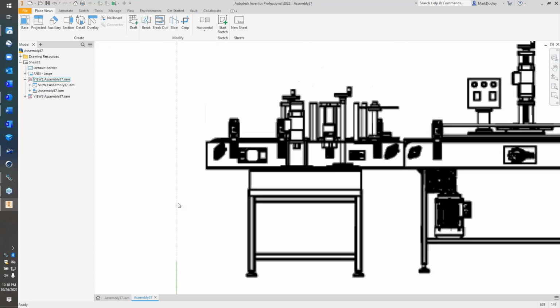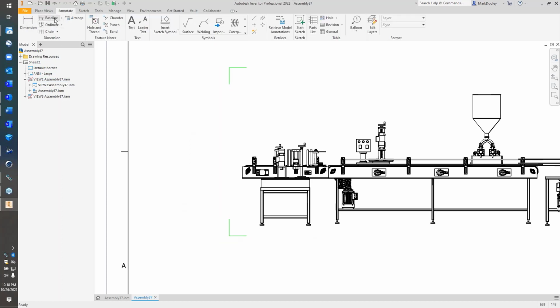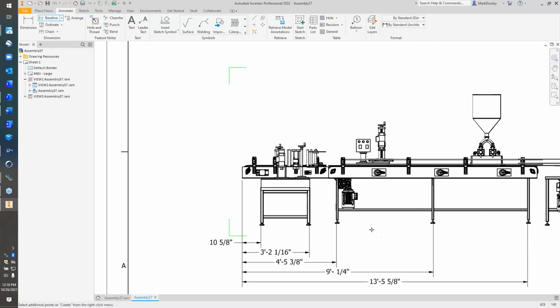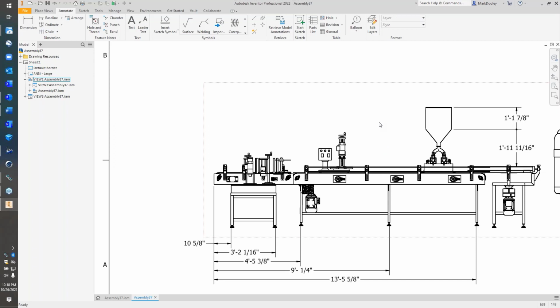on the 2D side here. But once we've got this STEP file in, we've got all of our annotation tools that we can work with here. So we'll just grab some of these legs, and we can drop these in and create. If you want to use the chain or the ordinates, those work as well as the standard dimensioning. All this still works. It's just a live link into this data.